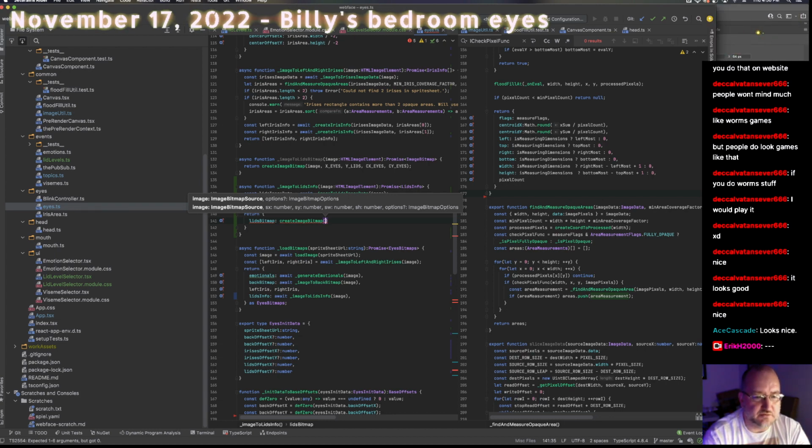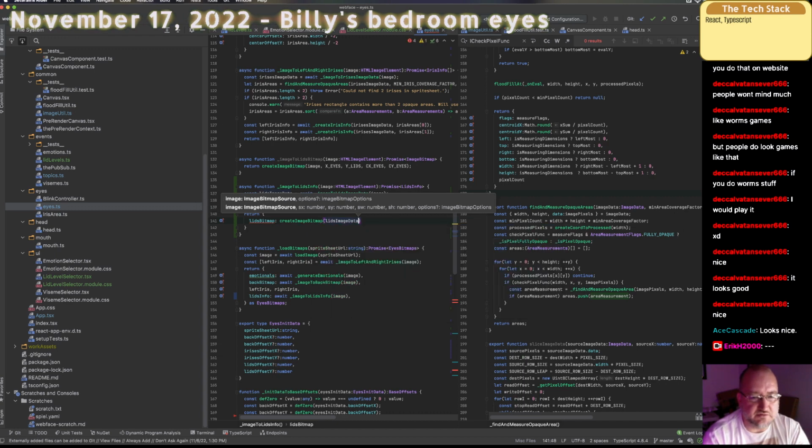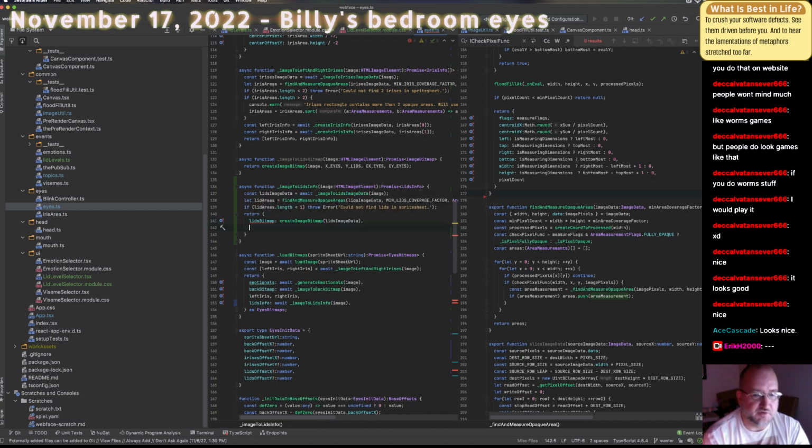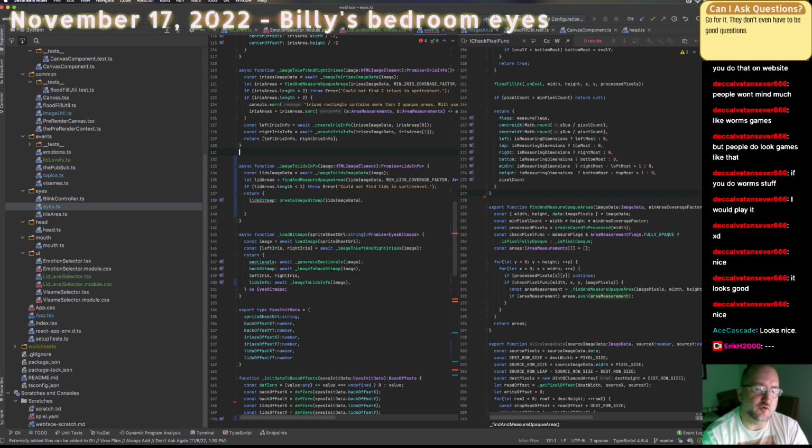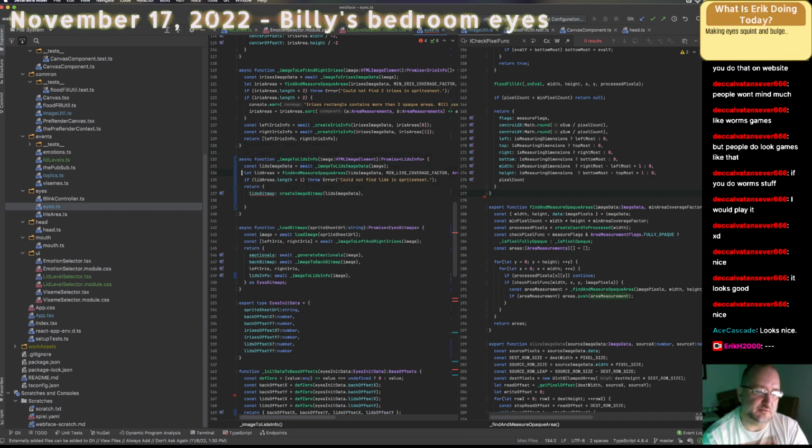Can I do lids image data? I think I can. Yes, I can. Okay, good. That's less work than splitting from the full image, since I've already got this in an image data structure.